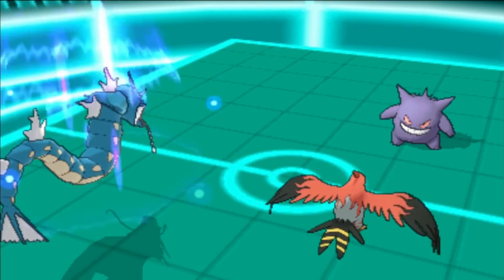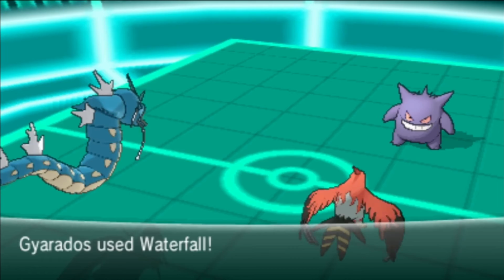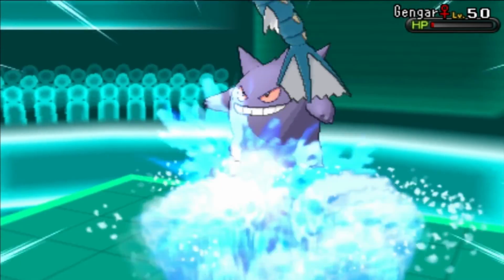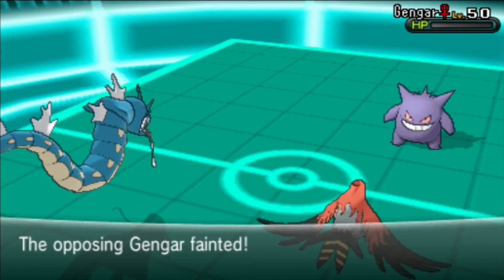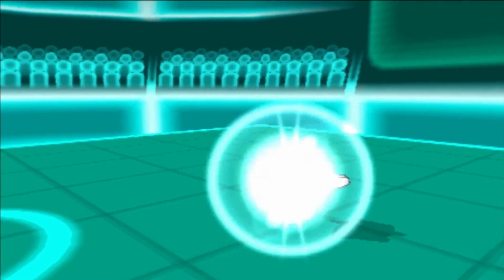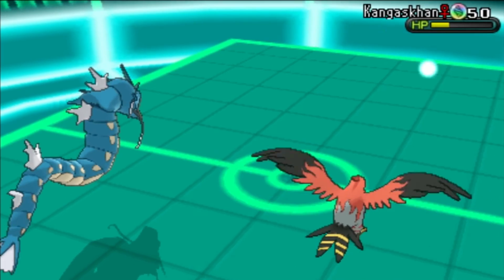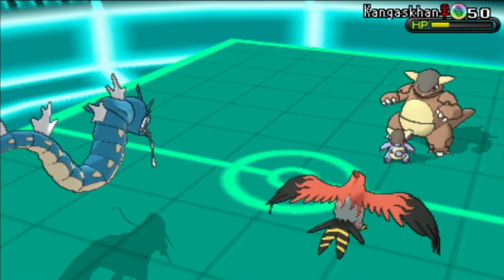He goes for the Gyarados. Like I said, I knew Gyarados can survive that hit, and the Waterfall is going to go off onto the Gengar and knock him out. And this game is essentially over, because at this point, Kang has to Fake Out one of these two, and both of my Pokemon are strong enough to knock out his Kang, seeing how low it is.